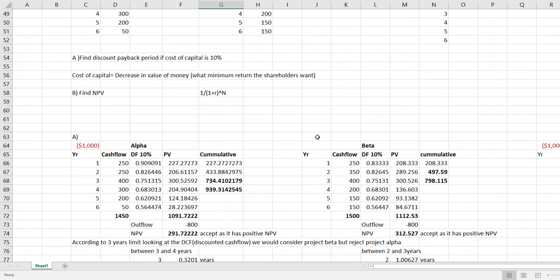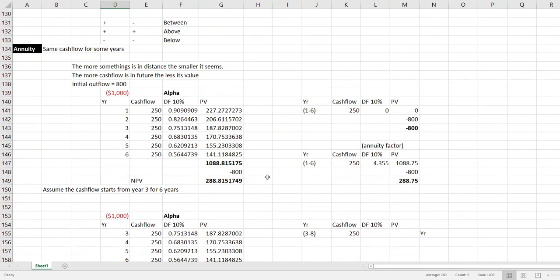I believe originally the Alpha project has different figures, but for this question, I changed the figures. I made it the same every year. Now I can do this calculation like this. It will be okay. If I select an option in multiple choice, it would be correct. But when we have the same cash flow every year like this, instead of doing this whole calculation, what we can do is, now if I see this is the same 250.